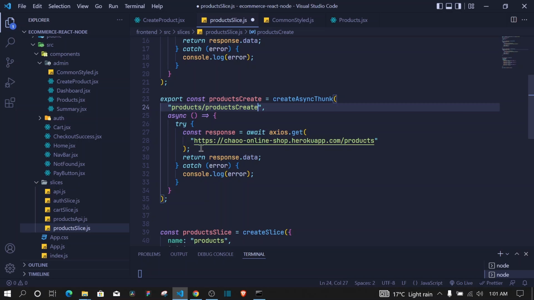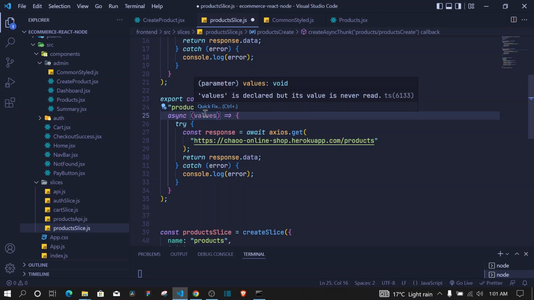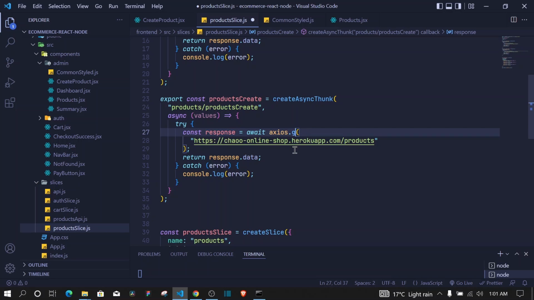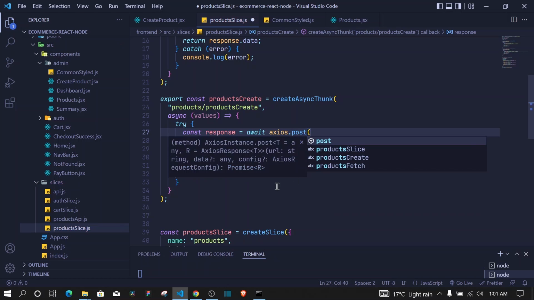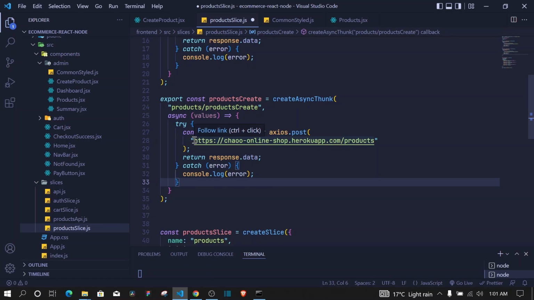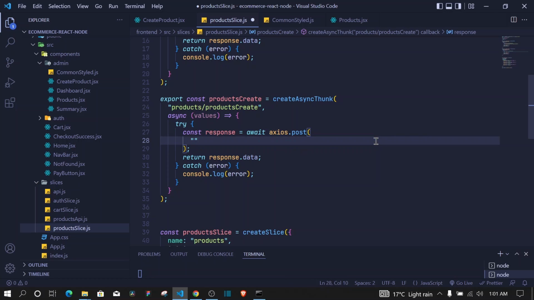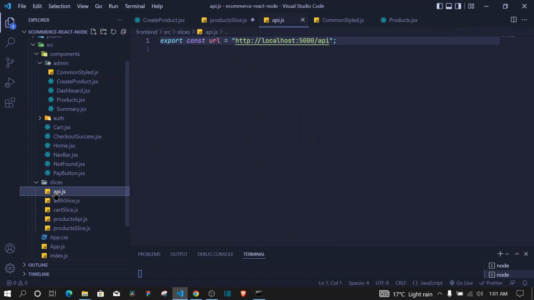Then we perform an HTTP request. Now right here we will be receiving values from the form. So these values will represent an object that is coming from our form whenever we submit it. Then here we will have axios.post, and we will post to our base URL. So if I check at the API here, we have this URL, which is our base URL.